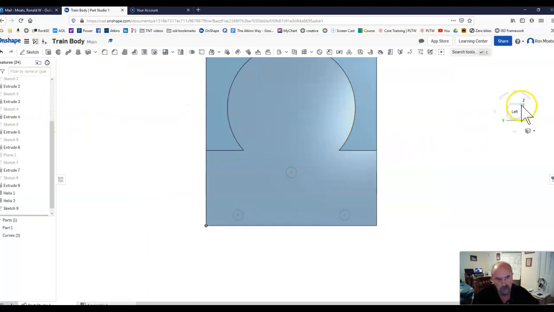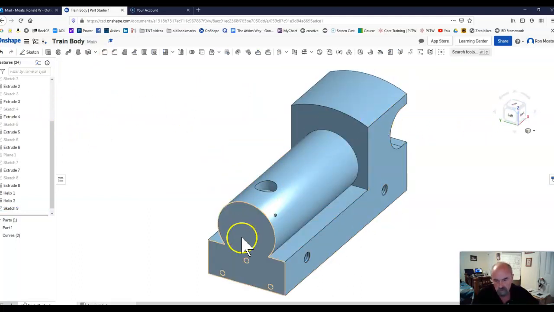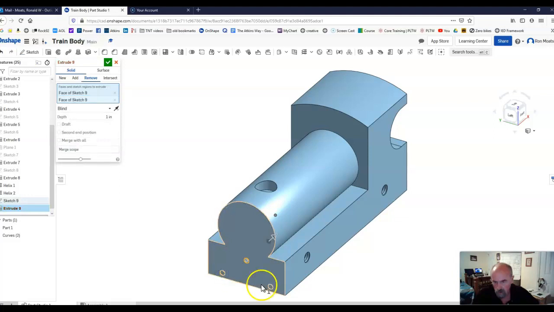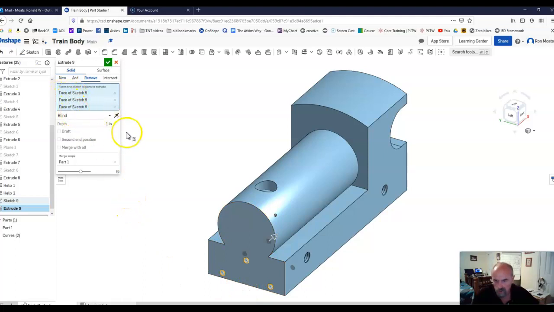I'm going to turn it to an isometric view. And I'm going to do a subtractive modeling there and remove all 3 of these holes from base of sketch 9, 9, and 9.